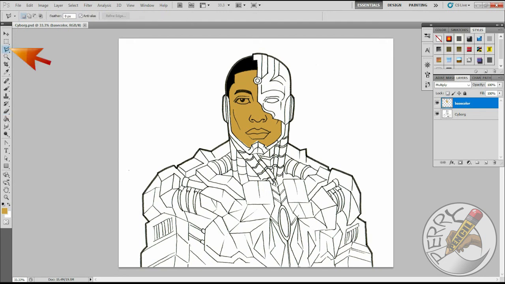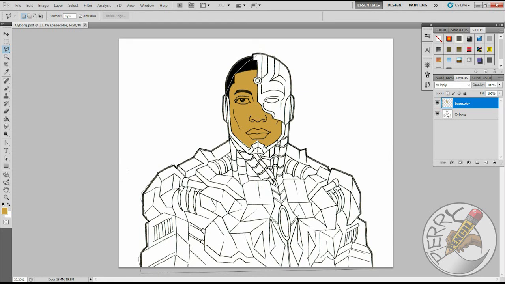Now you get the polygonal lasso tool again. And we're going to dance around his entire body. And you don't have to be too careful because with polygonal lasso tool, you don't always get all the edges. And as I showed you before, we can always go back and clean it up later if you make any mistakes. But that's what makes it pretty much more accurate.